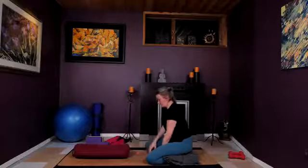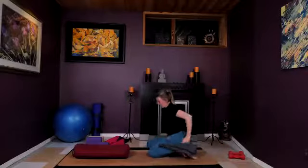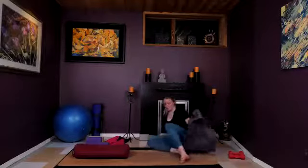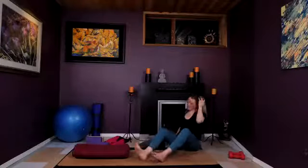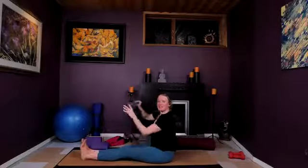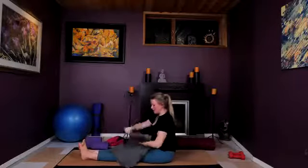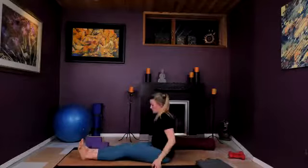Nice work, everyone. Come on to one side of your heels and just release this pose. We're going to extend the legs straight out in front of us. Good work. And then you're going to take your blanket. We're going to use it later on. Place it to the side. Grab your strap. Have it on your right side of your body. Scoot down your mat.